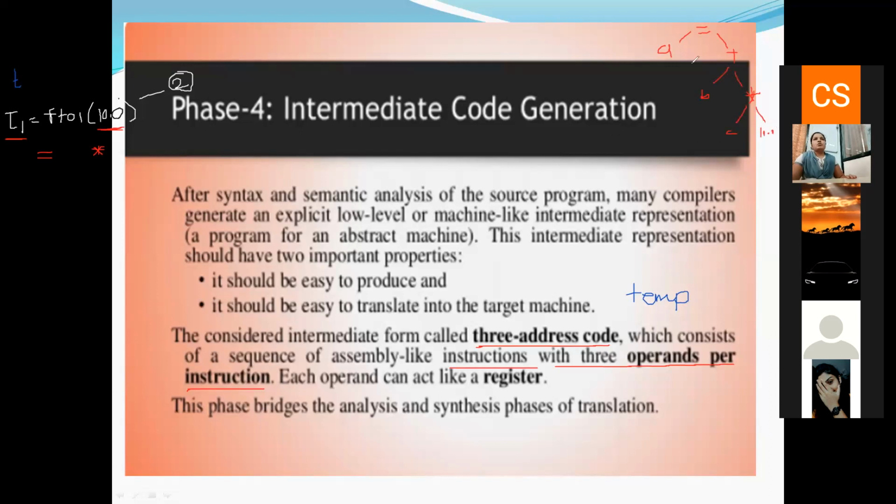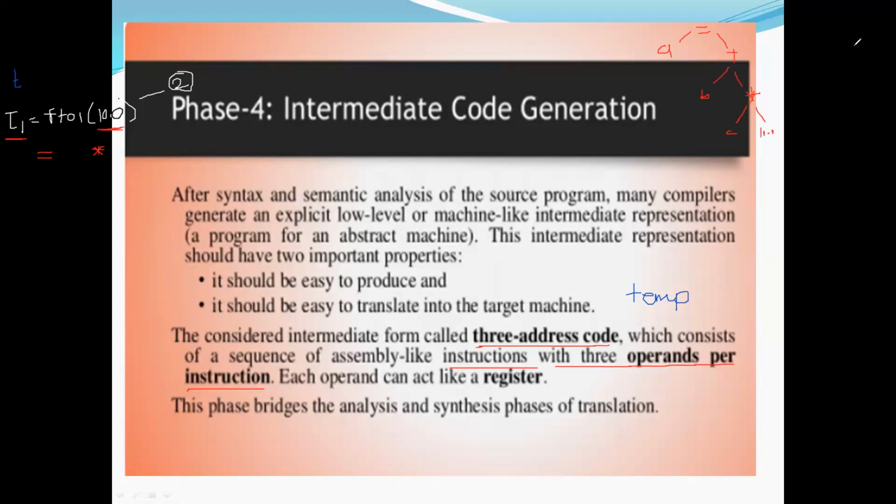It is an expression you are having, and that is converted into 3 address code. So the first operation I have done is converting this float number to integer. The float to integer conversion is done, and that is stored in T1.